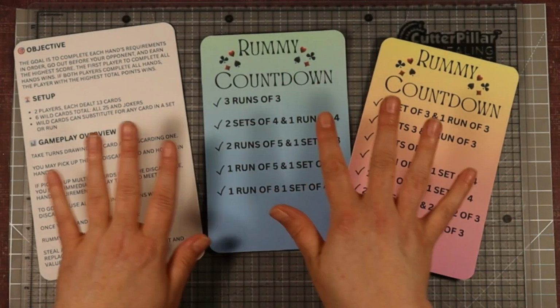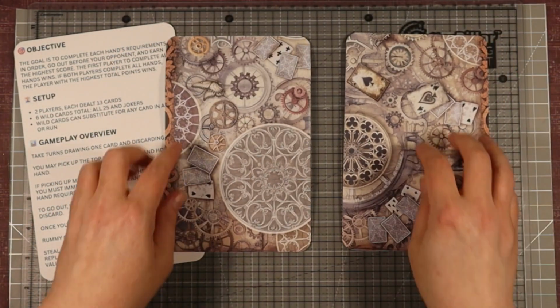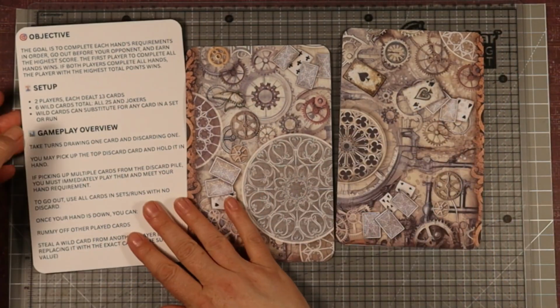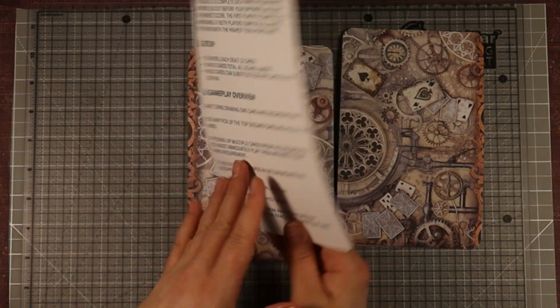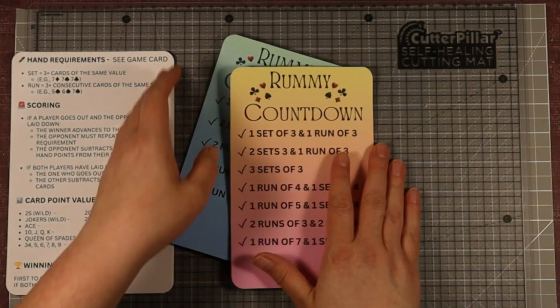Okay, so now I have all of my pieces ready to go. I have backed these with this really fun paper. This is now double-sided for our rules. And I have my laminator warming up.